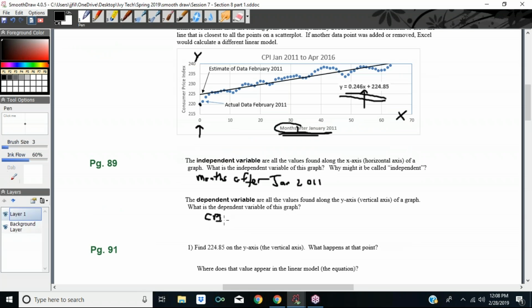And of course, the value isn't actually determined by the time, but the value correlates with the time. So the value depends on what month you're talking about. If I wanted to know about March of 2012, I would just go that many months out and then look up the dot, and that's what the CPI is. So these CPI values have already happened. They're not actually controlled by the time, but we look them up and they're defined by the time.